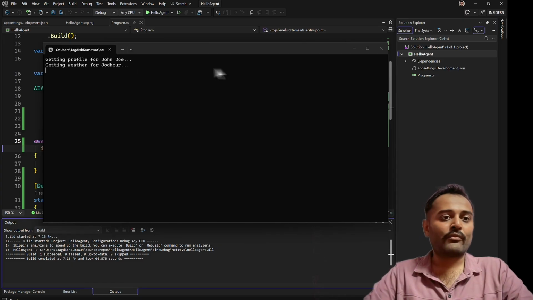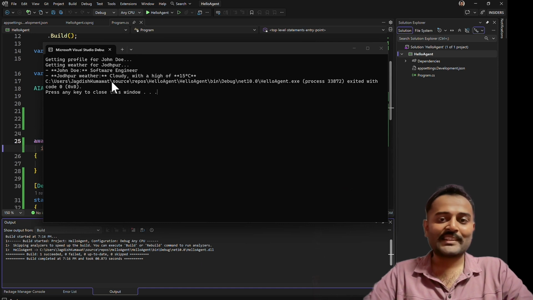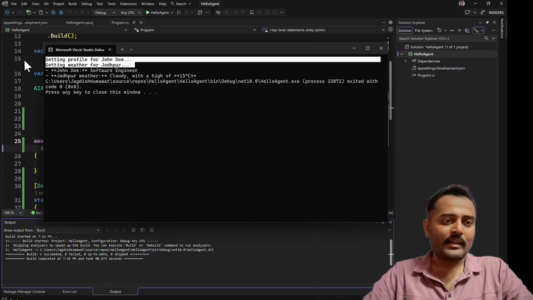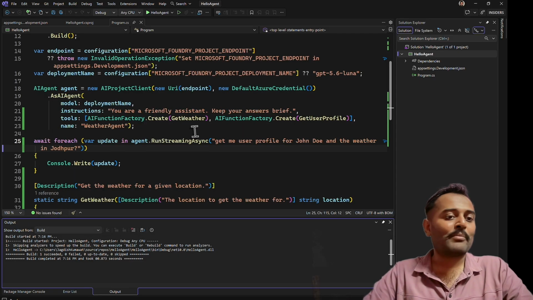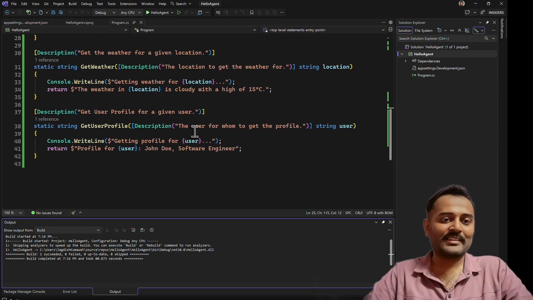See, getting profile for John Doe and getting weather for Jodhpur. Perfect. That is what we want. And it was pretty instant. I think it's calling both the functions at the same time.